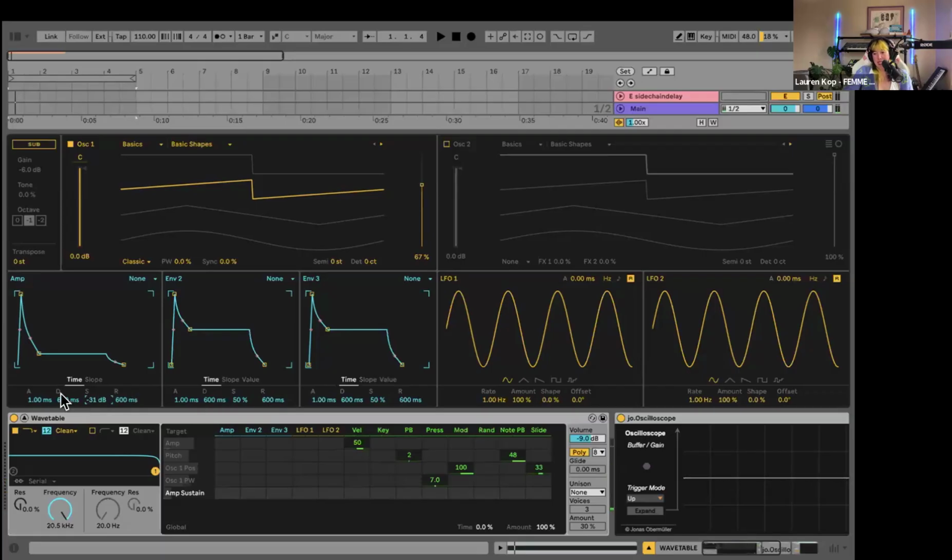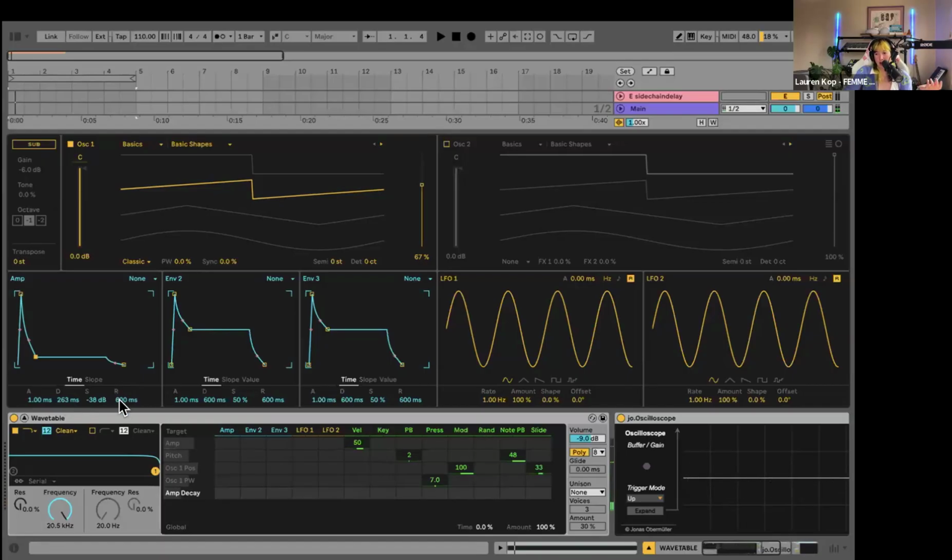Okay, and then D, decay. It's how long it takes to go from peak volume to the sustain level. If I have, let's say, a really short decay, I always hear a plucky sound versus a longer decay. Sounds different, right? And I can drag this around, by the way, to adjust decay and sustain at the same time, and set a lower sustain and a shorter decay time to create a plucky sound.